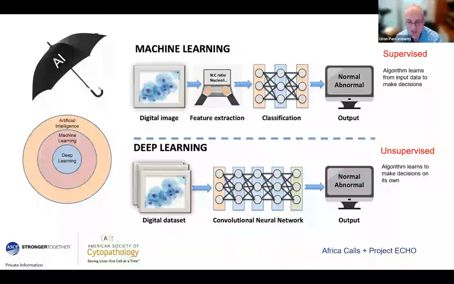When you feed those into your artificial brain, also known as a convolutional neural network when you deal with pathology images, the algorithm will learn by itself how to make decisions on its own, based on the trends and how the pixels are arranged in the image. Then it will give you the output desired. Many times all you have to do is use images and not humans, so it's a little bit quicker and cheaper, in what we call unsupervised learning.